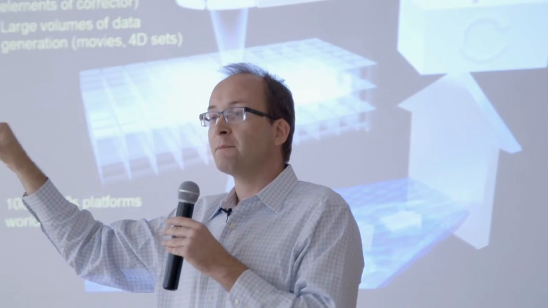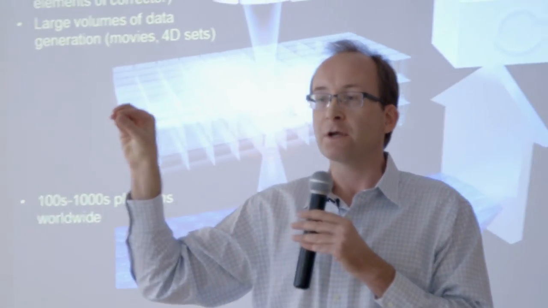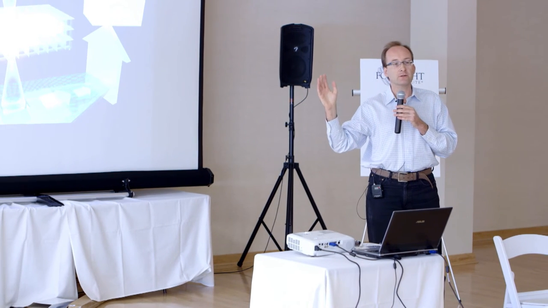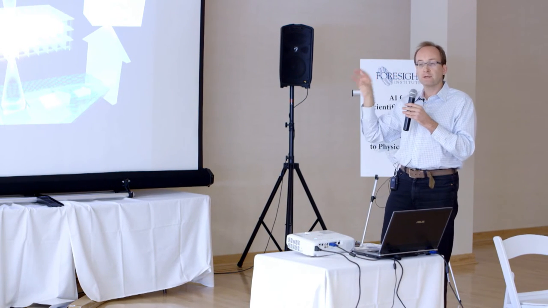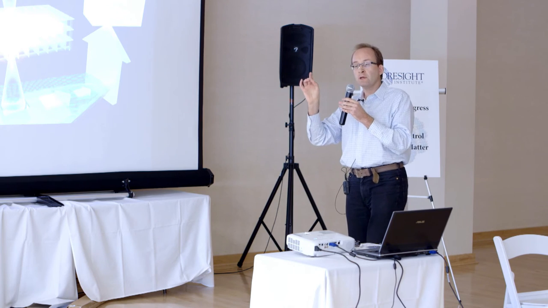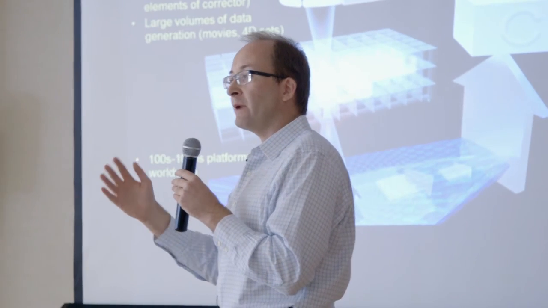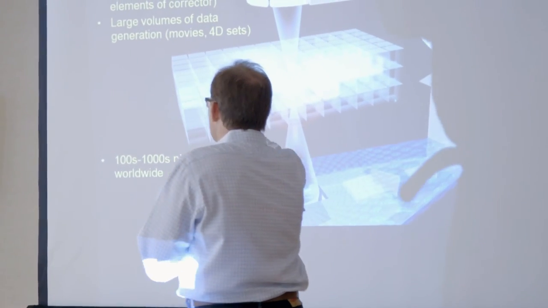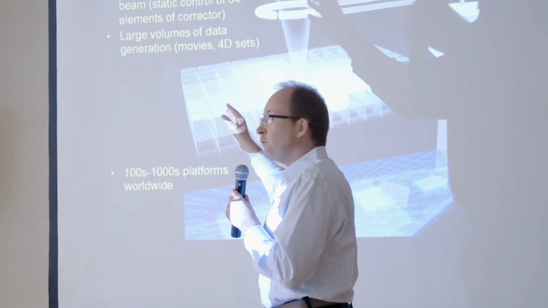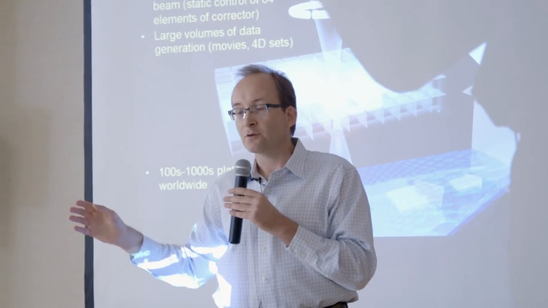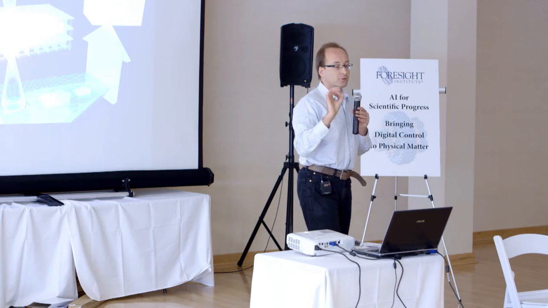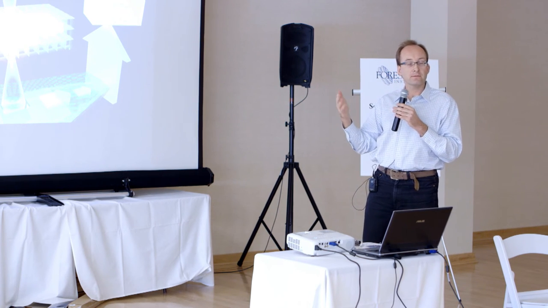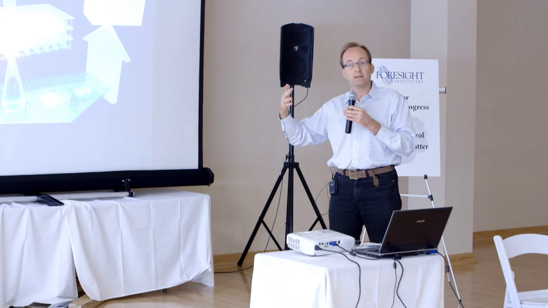The aberration corrector microscope appeared 10 years ago, because computers allowed to tune the 64 elements automatically and not do it by hand. That's the only reason why it was not done 30 years ago. It generates a huge volume of data. So in some volumes, we generate as much data as the Large Hadron Collider. But this data controls the information of solid. And speaking about, it's important thing, would it be one machine? Or is it sustainable? Can we scale it up? Well, there are hundreds and thousands of the platforms in the world, which are kind of not really used. So if it works, we can scale up really fast.